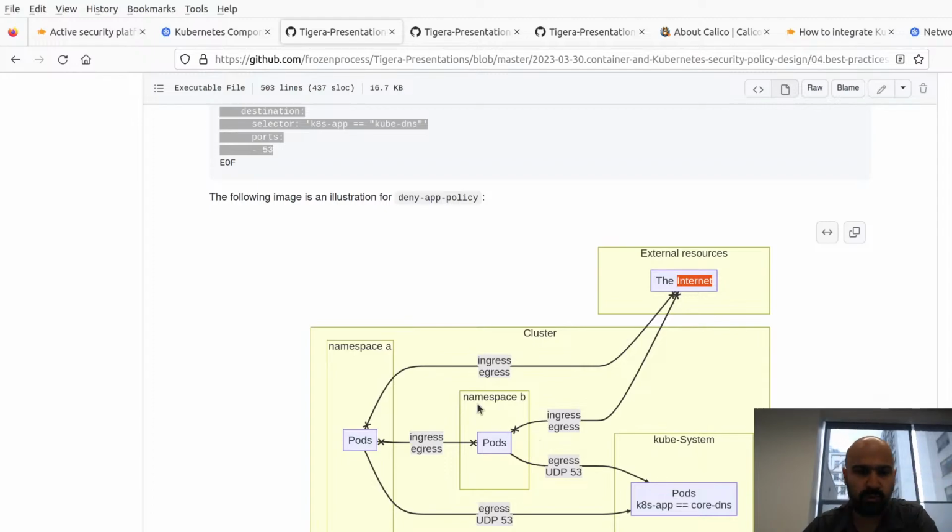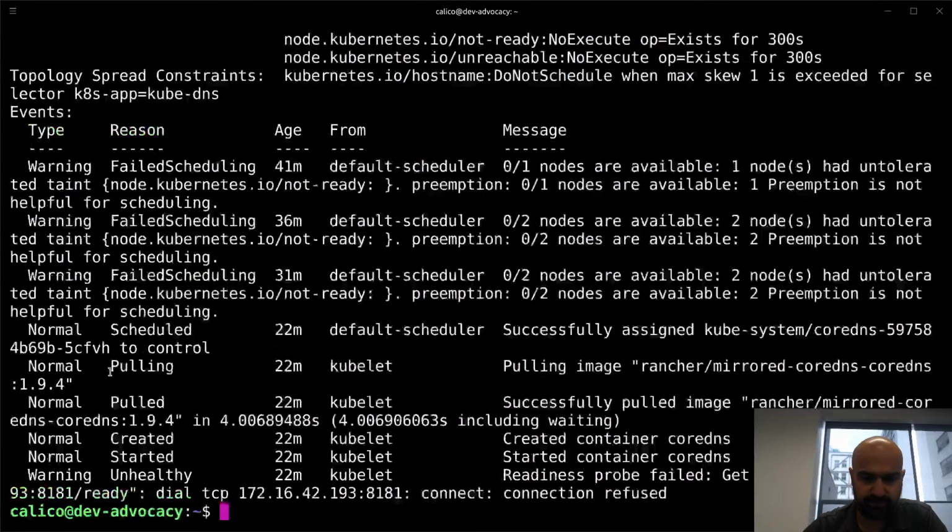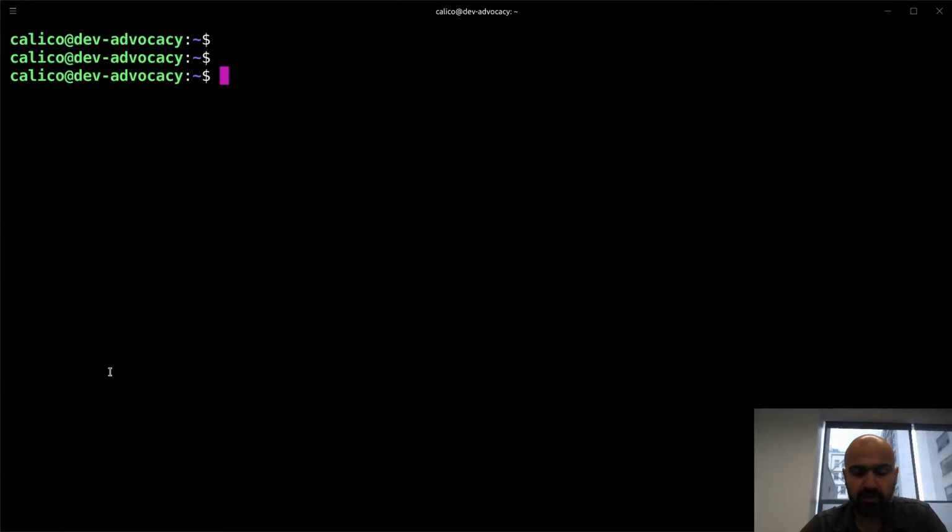Now, why did I say almost everything? Well, let me get my terminal. All right. So there are a couple of things that are not in a namespace. Well, what are those things? Your network cards are not a namespace resource by default.